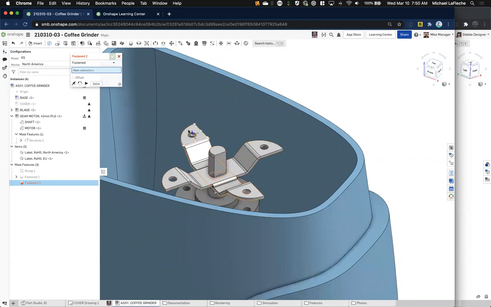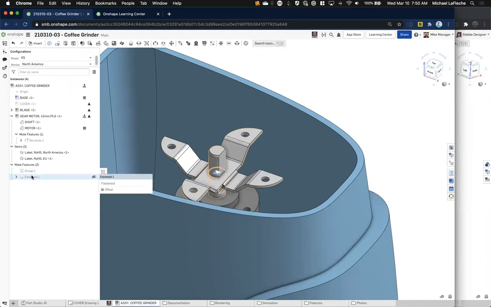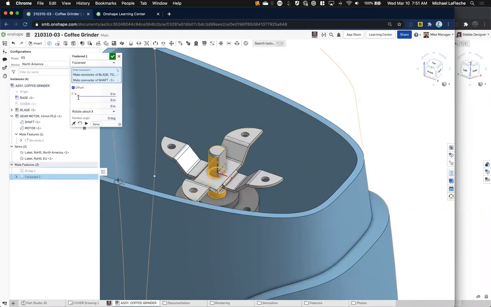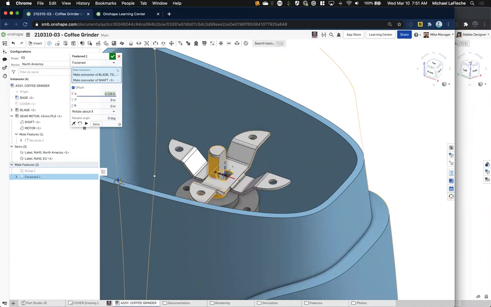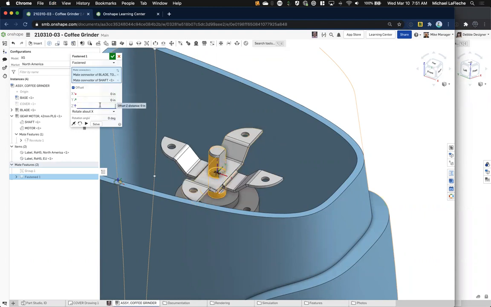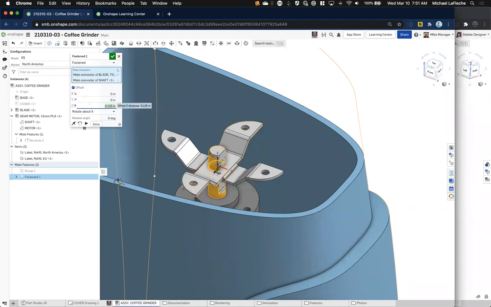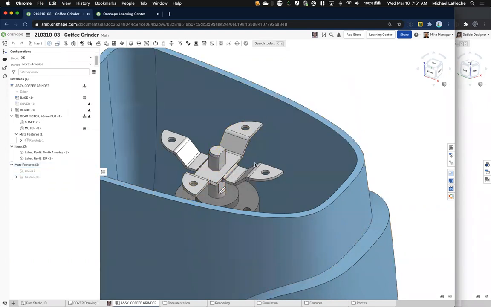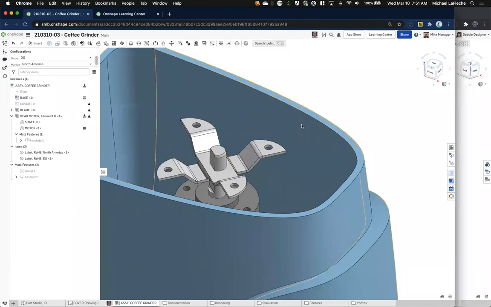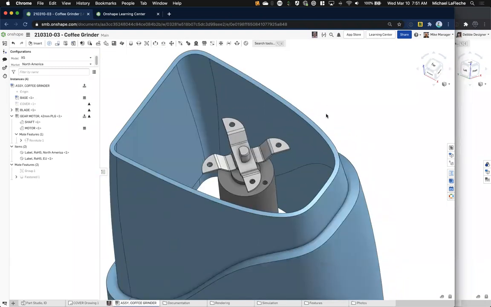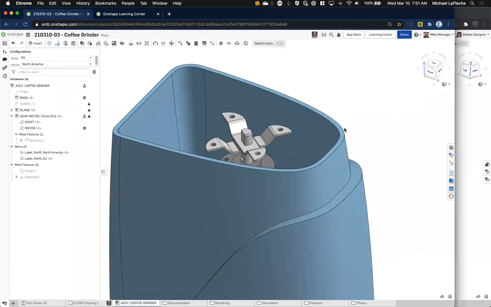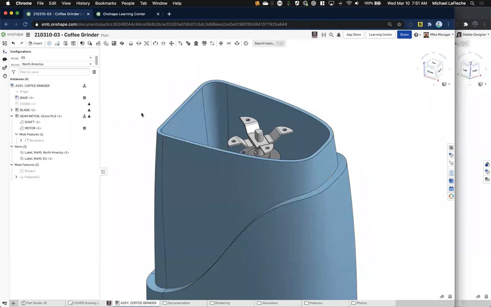And now we have our mate in here, and it's one mate instead of 3 or even 4, because what I might want to do is just edit this mate and have this move up by a small amount. Well, not that direction. 0 in that direction. Z direction. There we are. That's better. So now it's mated just right there above the center. And that's what I wanted to have. So very, very quick and easy to add mates. And of course, you can do all sorts of mechanism development with this.